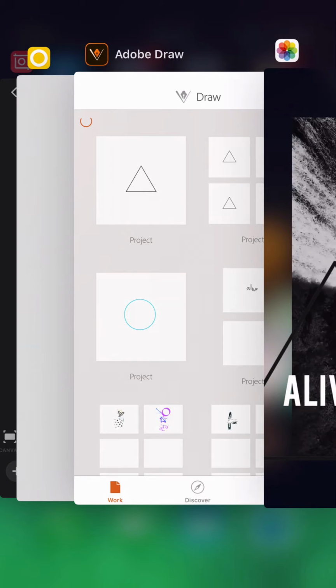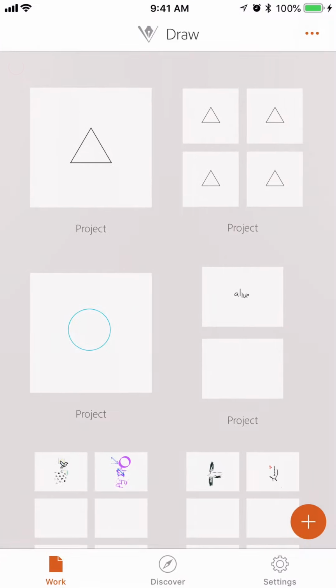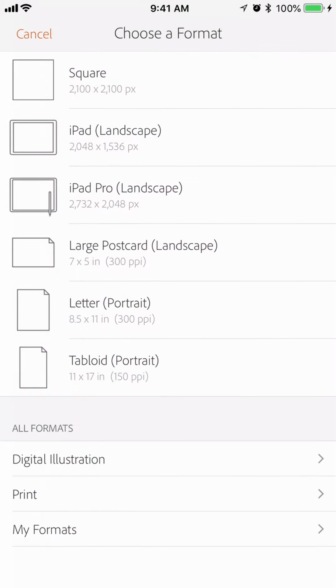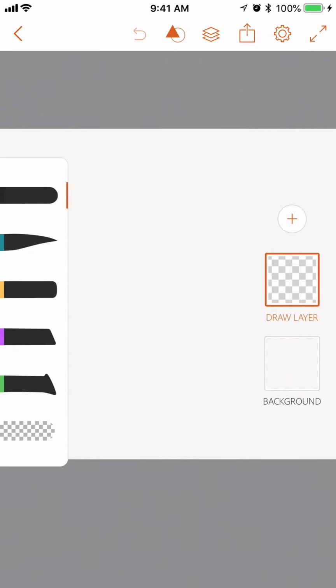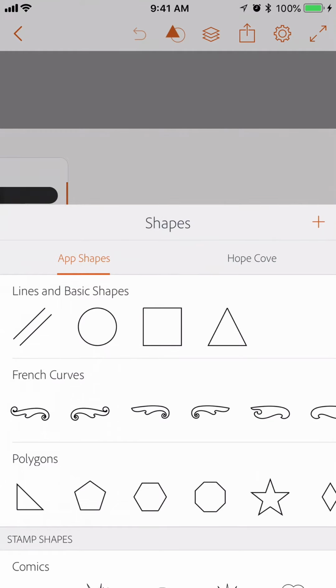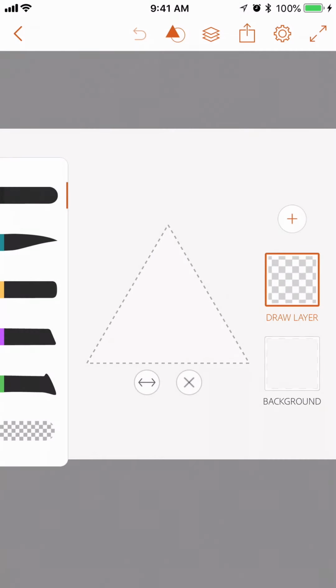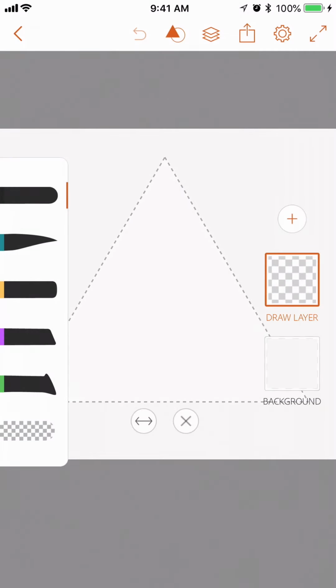So now I can just get rid of that, and now we'll go over and I'm going to create my vector shape real quick because I know I kind of want this triangle. Now in some of these apps, if you upgrade or subscribe to them, they'll give you access to a bunch of different shapes and things like that, which is maybe a good option. I didn't want to do that, and I also wanted to show you just how easy it is to do it on your own. So I'm just going to make a new project here in Adobe Illustrator Draw. I'll just do square because it doesn't matter because it's vector. And I want to come up to this little shape button and just pick that triangle and then just maybe scale it up a bit.